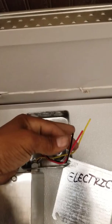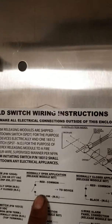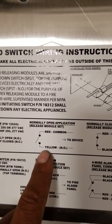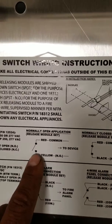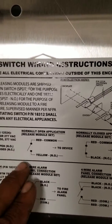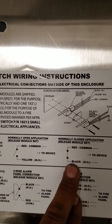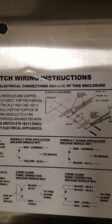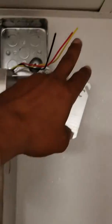On this switch right here: yellow means normally open, red is constant meaning the hot, black is normally closed. You want the switch to be at normally open. Normally open means the switch stays open until the machine says close. If it's normally closed, it'll be no good because it'll turn on the suppression system and we don't want that. So you always hook it up to normally open, and that'll be yellow.